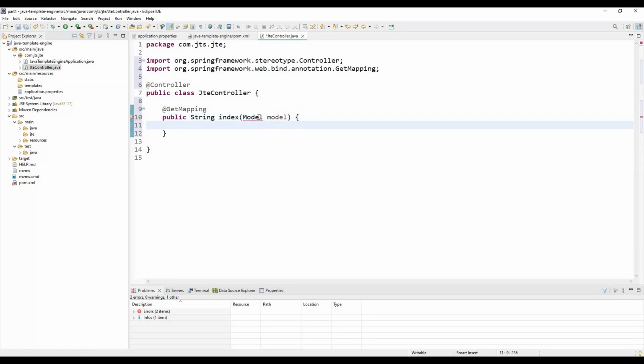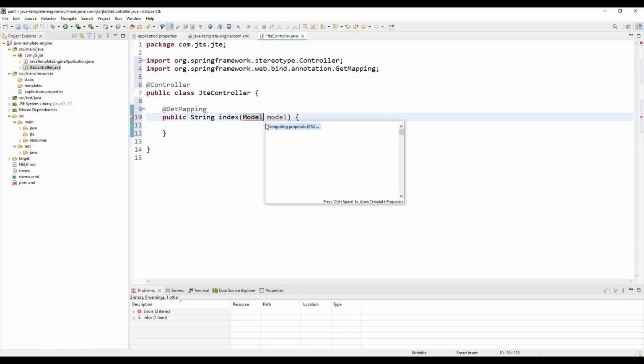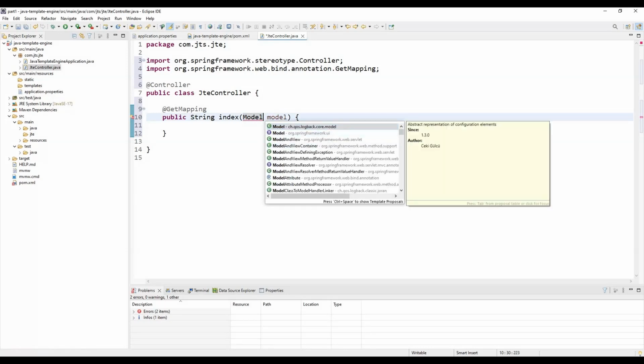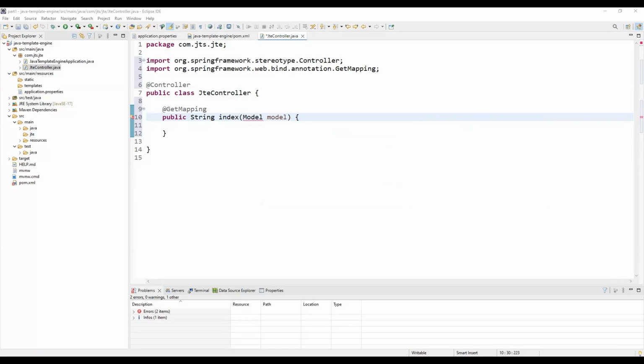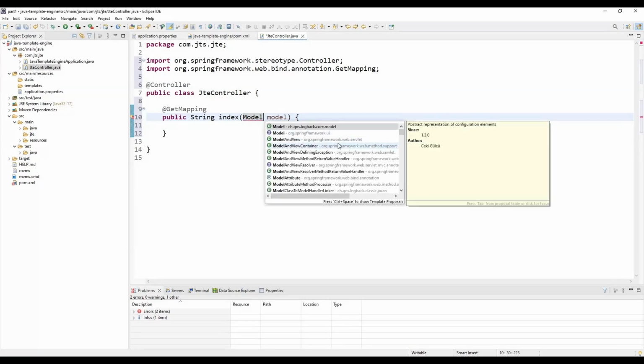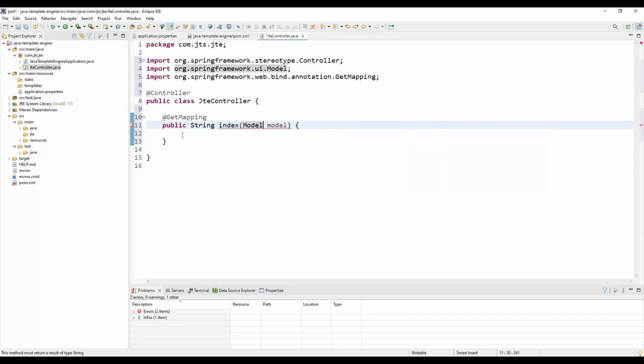This Model comes from the org.springframework.ui package, this interface we need to import over here. And here let's say return index.